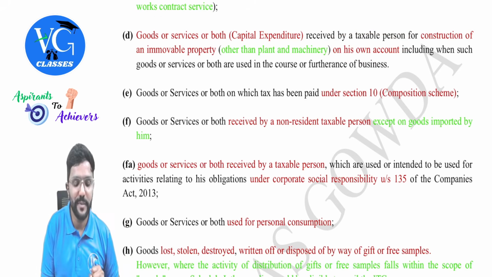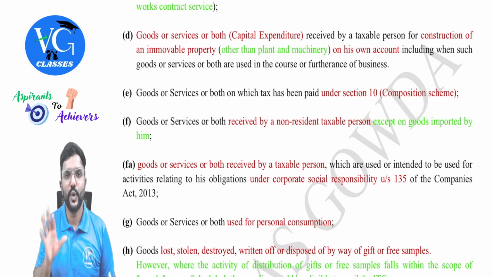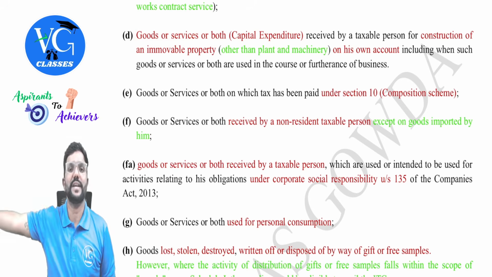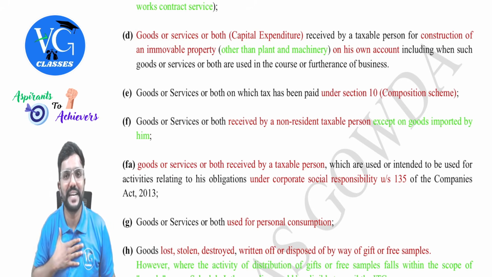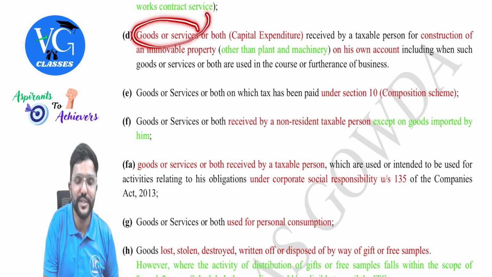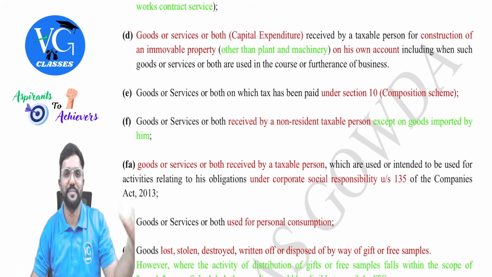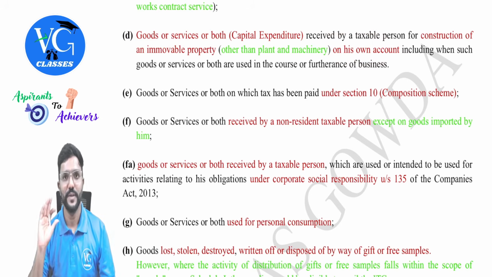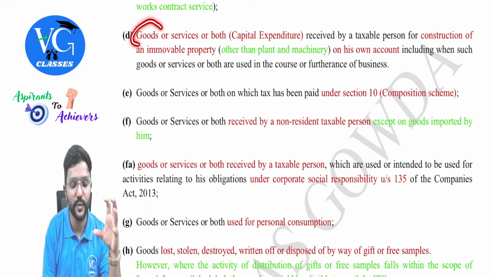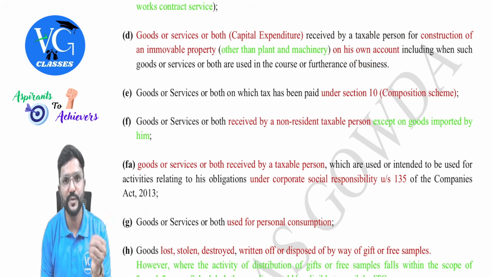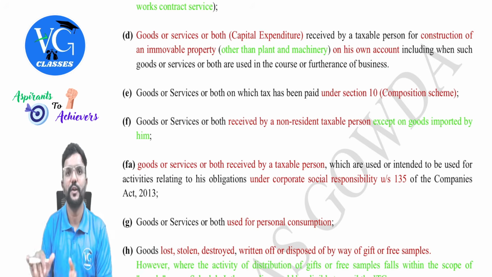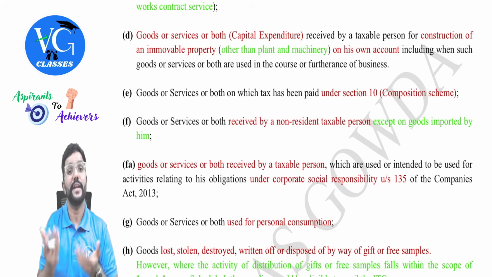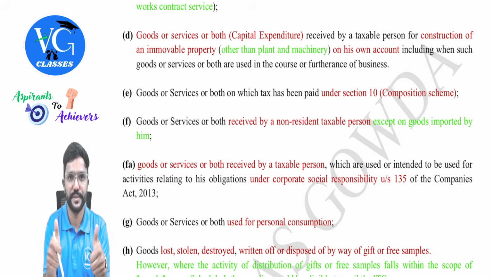But what if I purchase goods or services to construct a building for my clients or customers? Can I claim the credit for whatever GST I have paid on the purchase of goods or services? Yes, credit is available. In such case, if it is for someone else, credit is available. If it is for me or myself, credit is not available. So if a construction company is purchasing goods or services which will be used in the construction of a building for a customer or client, for a construction company, credit is available, guys.